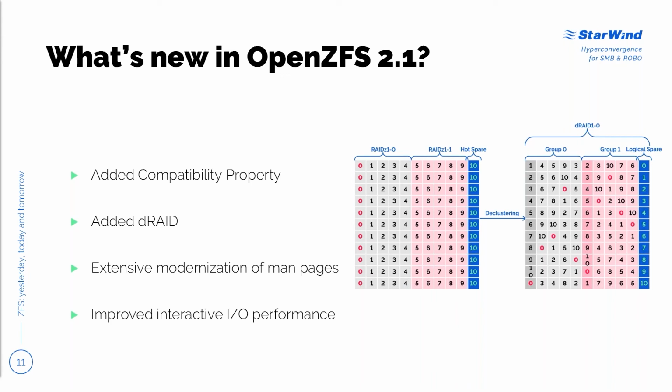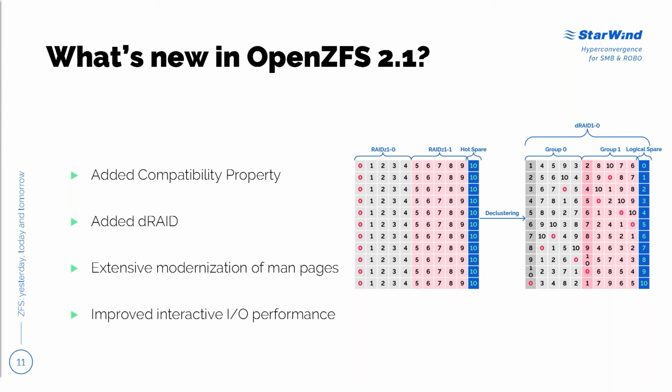When it was already pretty complex, it's even more so now. When creating a dRAID virtual device, you specify a number of data, parity, and hot spare sectors per stripe. These numbers are independent of the number of actual disks in the VDEV. So a dRAID VDEV is constructed from multiple internal RAIDZ groups, each with data devices and parity devices. These groups are distributed over all of the children in order to fully utilize the available disk performance, and this is known as parity declustering.